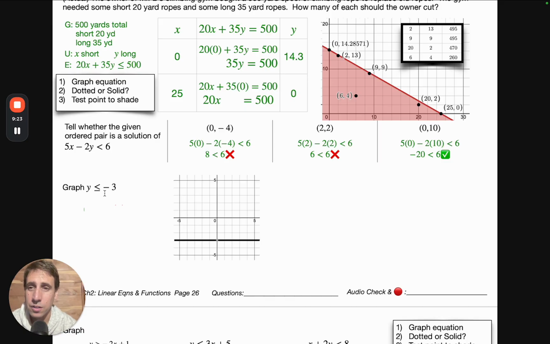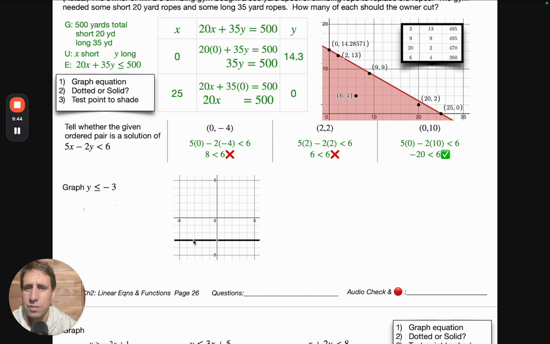The equation version is y equals -3, and I have it memorized that equations like y equals -3 are horizontal. That's because I go along the y-axis down to -3, 1, 2, 3, and then I go across the axis to make my line. Okay, so we got to figure out, should this be dotted or solid?